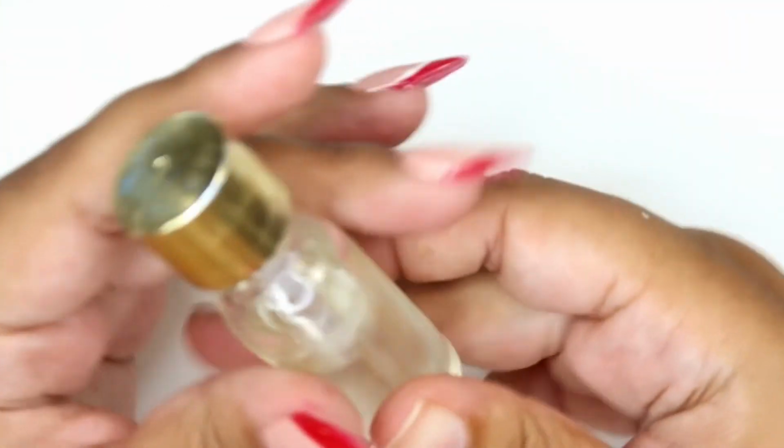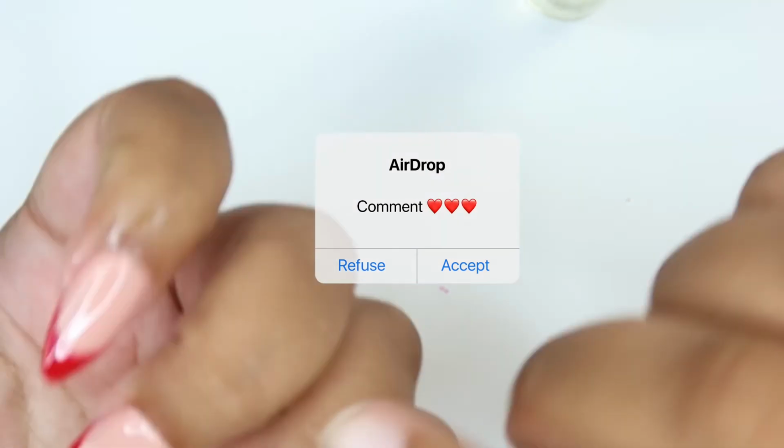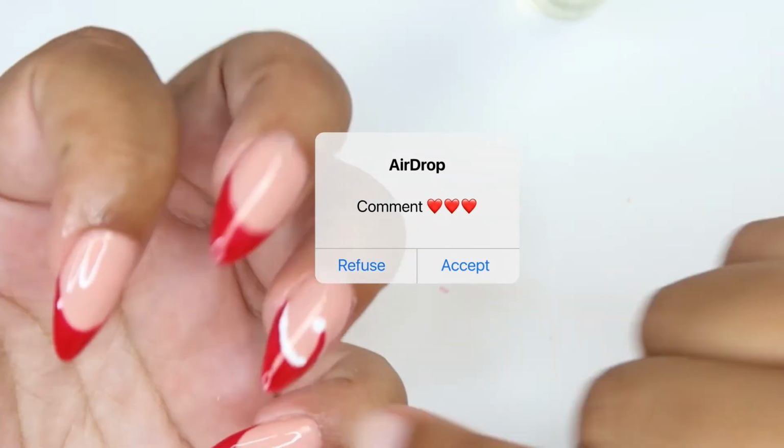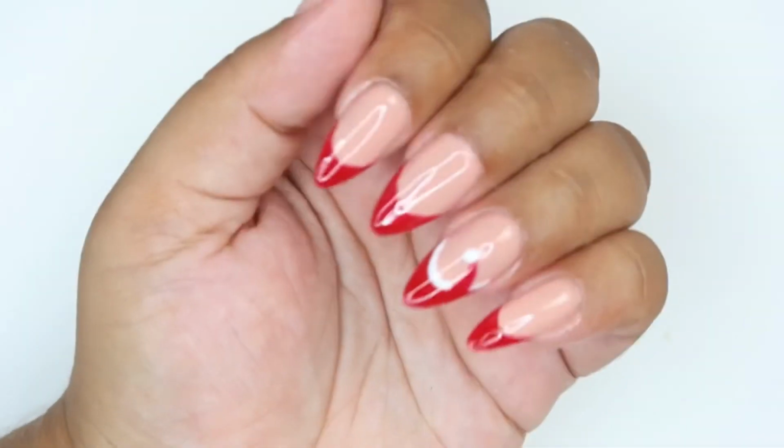because my cuticles are crusty and dehydrated. And if you notice, my skin is so burnt, it's because I got day shifts and it's so bad. But if you got into this spot, please comment down below a red heart so you can let me know that you got into this place and you're liking the video till now.